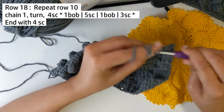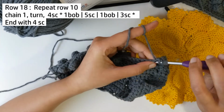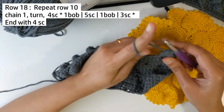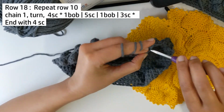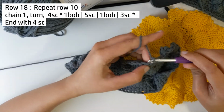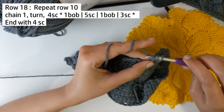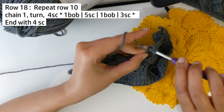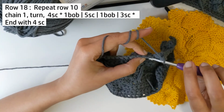One bobble stitch, five single crochets, one bobble stitch, three single crochets, and repeat again.